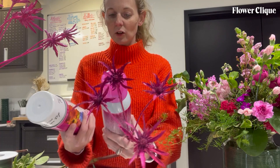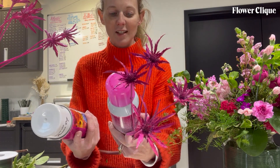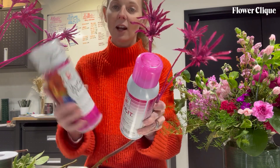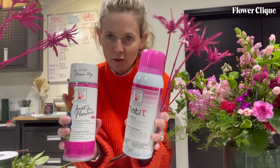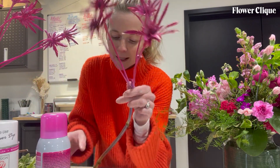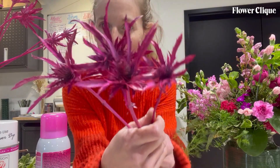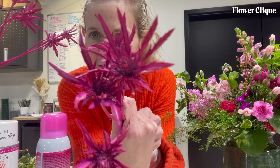I wasn't really sure which color was going to look the best, but honestly they both kind of looked similar. I have the tinted Pinkalicious and also the Just for Flowers Bogan Via, and I think we made the perfect Barbie pink here. But that is not the last thing I like to do - you would be perfectly fine putting this in as is.